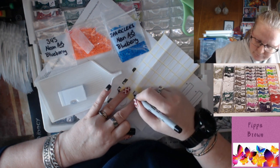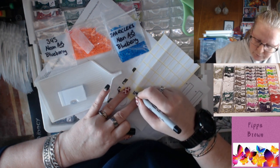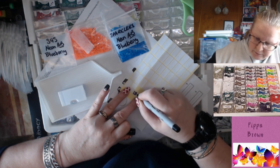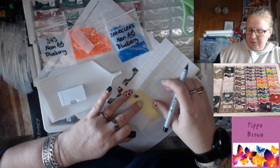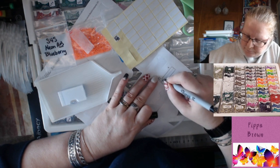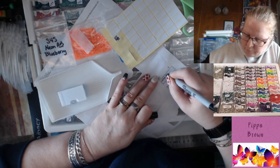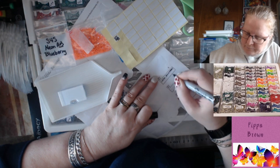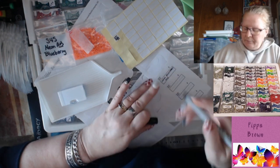Neon. Blue. Berry. And that's a sparkler for square. And that just looks like blobs on my page. Neon. Blue. Berry. Sparkler for square.